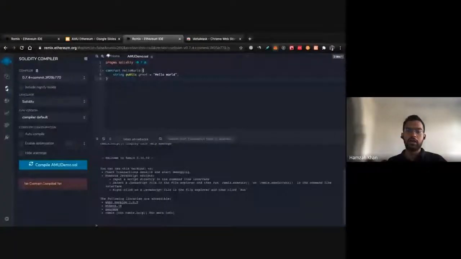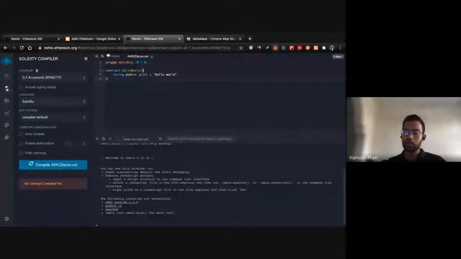Are you able to install? Are you installing MetaMask? Actually, the price of Ether is different, but this is a test network, so don't worry about it.